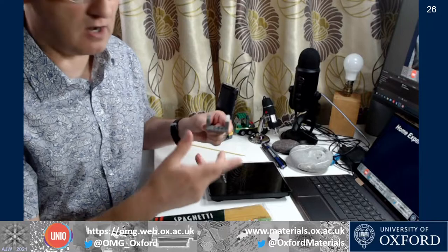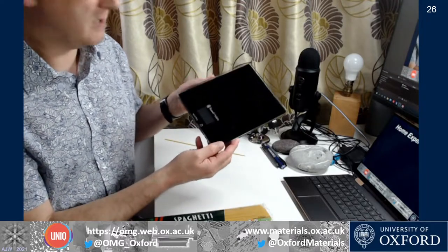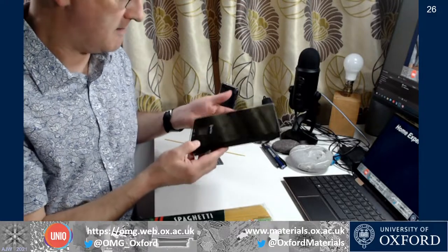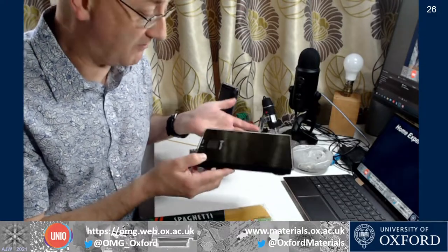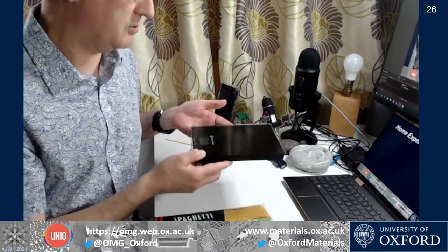You could arrange all sorts of things to achieve that. I'm just going to place the rig on top of some kitchen scales. These happen to be digital, with a low capacity of maybe five kilograms, but they can measure down to a few grams — tens of grams probably in error.